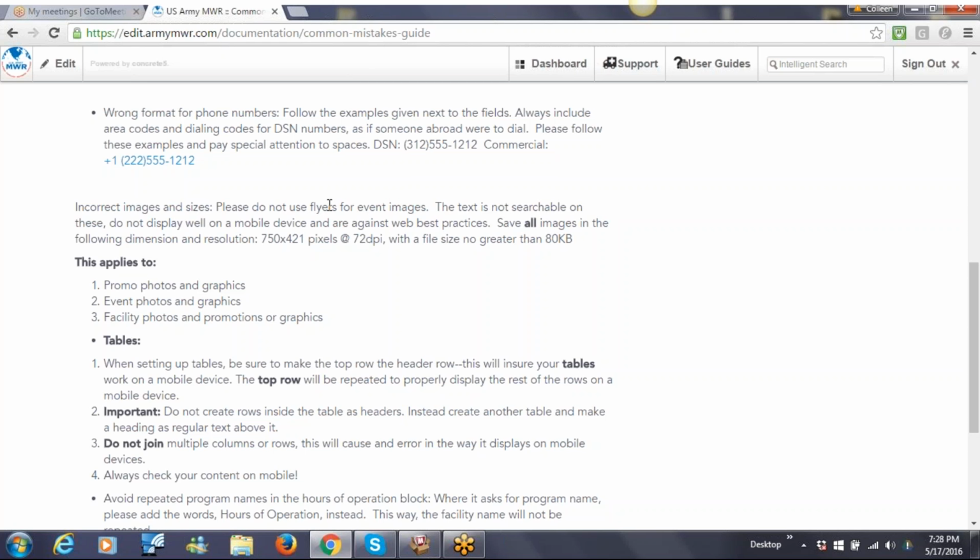Once you're done and you feel like you're ready to launch, you'll contact us again through that same mechanism, through Zendesk, and request a final content review. And our review team will take a look at it. If there are any issues that need to be addressed, we will let you know via email. We'll give you a list. And then once everything's addressed, we'll turn your website on live.